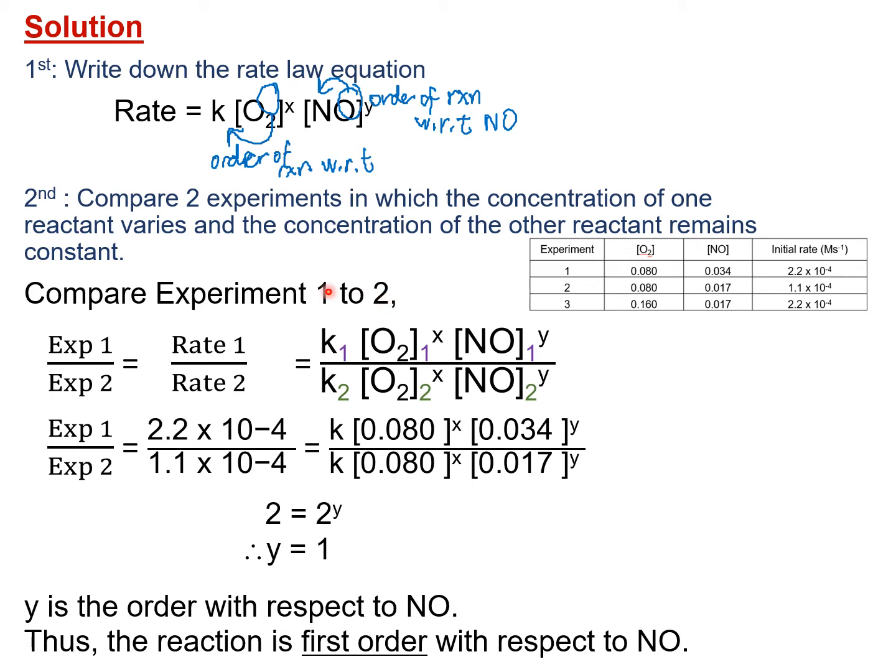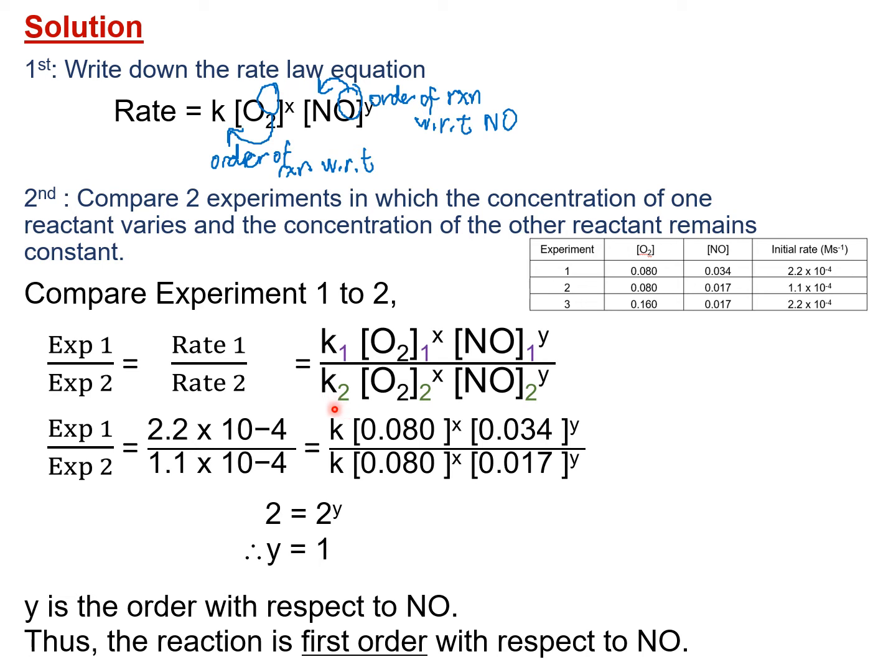So, now I can write the rate law equation untuk eksperimen 1. Untuk eksperimen 1, if I want to write the rate law equation, is going to be rate untuk eksperimen 1 equals to K, rate constant untuk eksperimen 1. Okay, concentration of oxygen to the power of X untuk eksperimen yang pertama kalikan dengan concentration of nitrogen oxide to the power of Y untuk eksperimen yang pertama. Okay, while eksperimen yang kedua punya rate law equation pula is equals to rate untuk eksperimen yang kedua, rate equals to K.